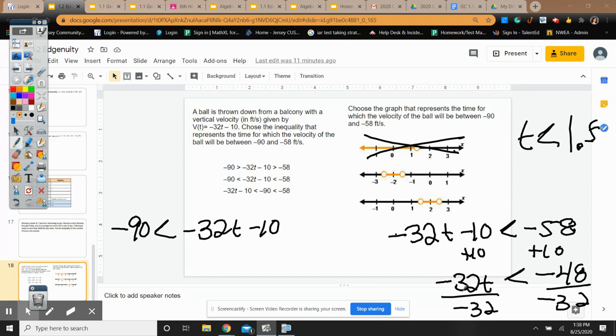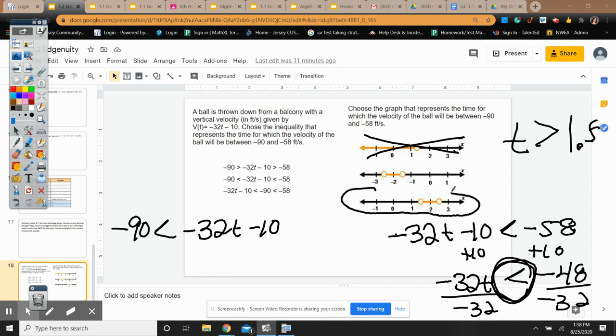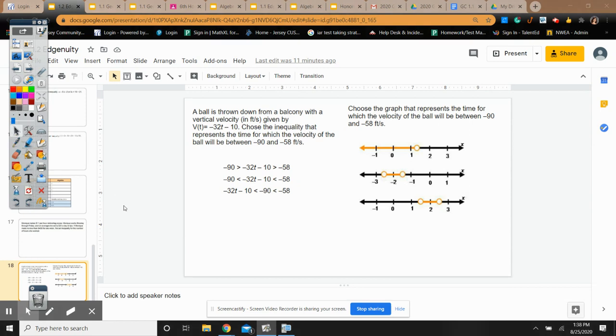Look, guys, I made that number one mistake. I told you. I divided by a negative and I didn't change it. See, even your teacher makes mistakes. Actually, I was just testing you. I didn't really make the mistake. I caught it. So we switch it here. t is bigger than 1.5. And that is the correct answer. You have to be really careful about flipping that inequality. Okay, that's it for 1.2. And there will be a Google Doc for you for your homework.